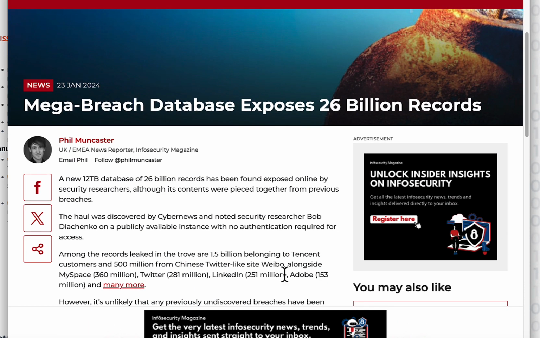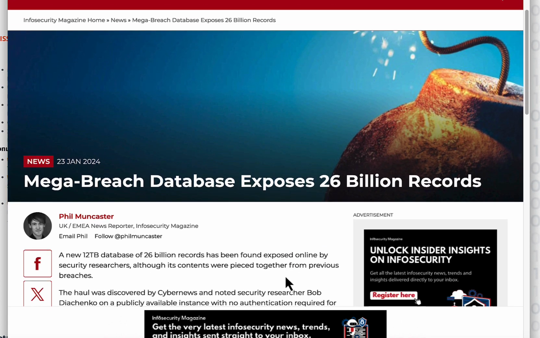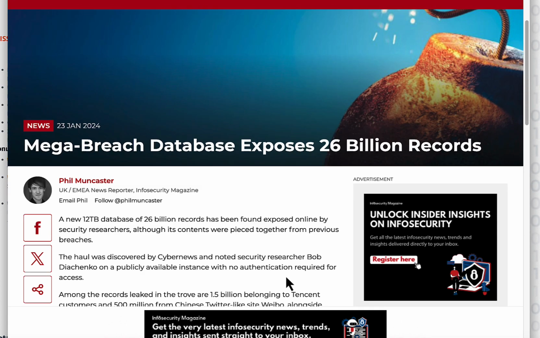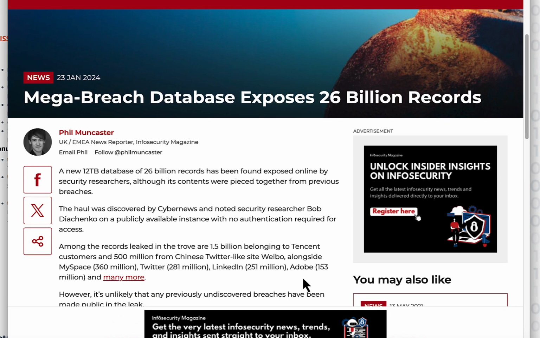This is through InfoSecurity Magazine. You'll be able to go check it out. If you just Google mother of all database breaches, you'll probably find it pretty quick. It would be something you might want to recommend. There's actually a link in there to check to see if you're actually compromised or not. I would just verify that it is a good link and not some phishing link. You don't want that. All right, let's move on to today's topic.